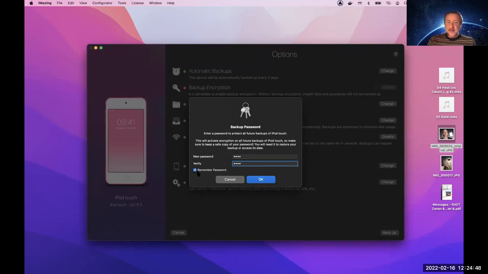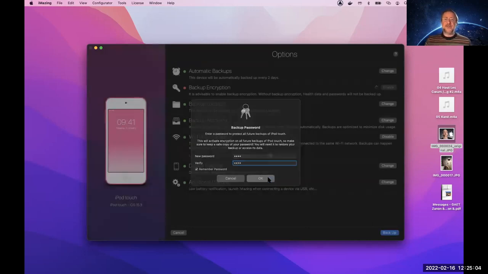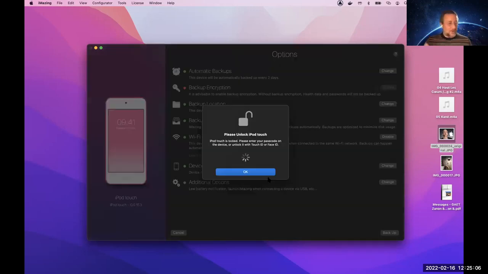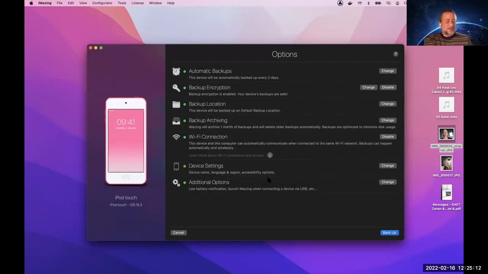And here I've chosen to check this remember password box. This will store the backup password in your keychain, in the macOS keychain, so that if you don't remember it, it will be in the keychain. Now, it's very important to understand that once you've... sorry, I had to enter the passcode on the iPod itself to confirm that I wanted to enable encryption.